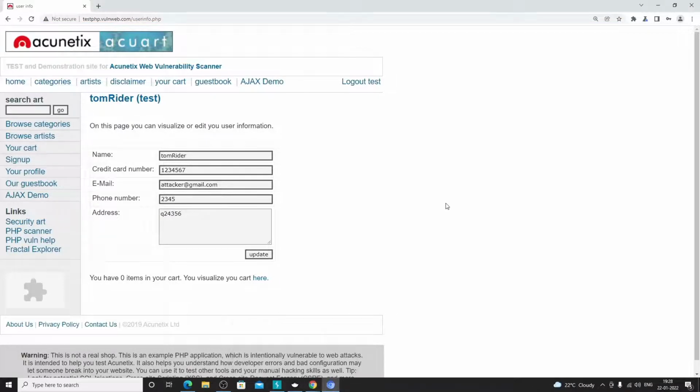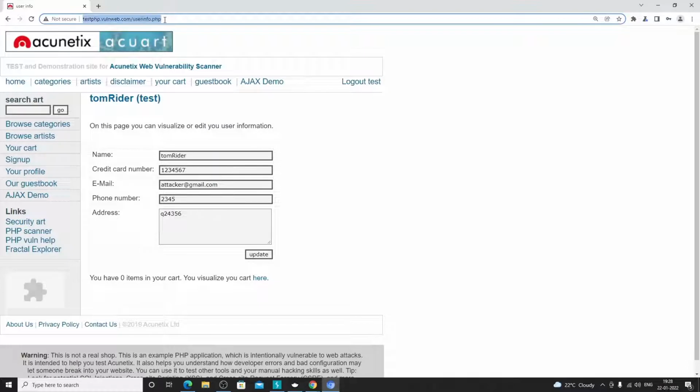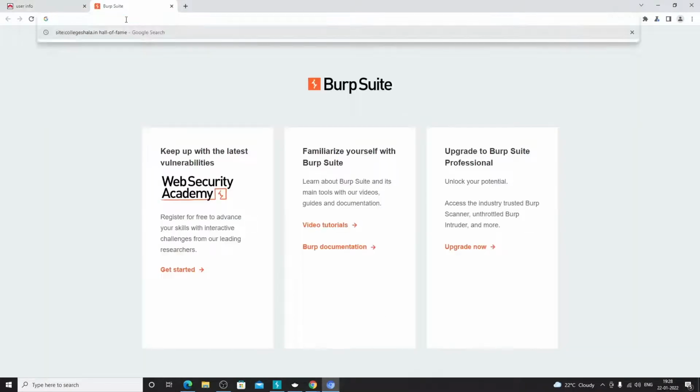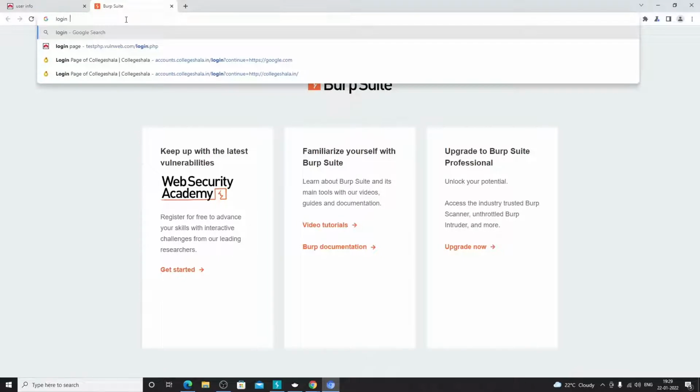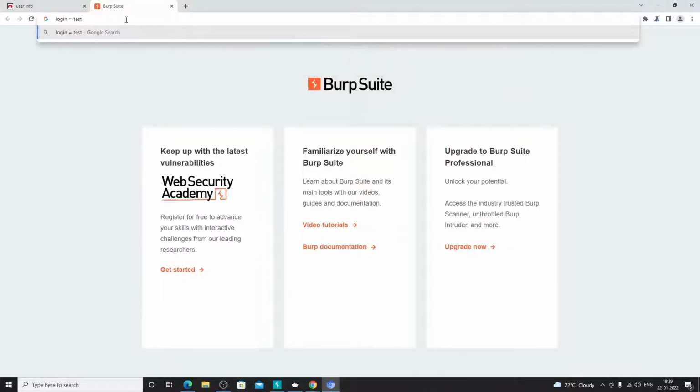So if the attacker sends that cookie to this endpoint to get this particular page, he would be able to access it. Or see, I will show you one more example of how you can do it from the browser itself. Suppose you found out the cookies of a particular user by any means. There are different attacks, we will discuss in future. But suppose we know that there is a user for which the cookie name is login, and the value for that is test%2Ftest. Okay, how can you utilize it?